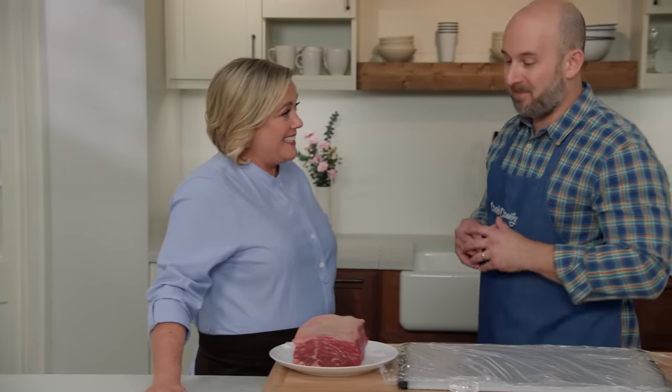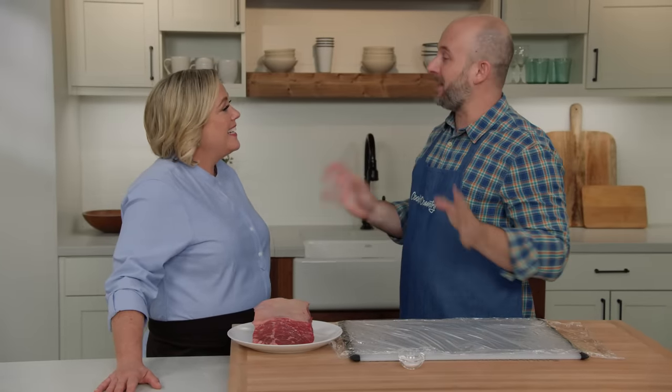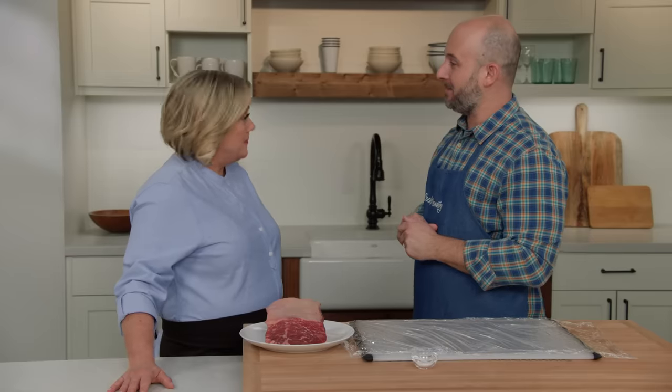That's right. And I happen to have a bit of family history with this roast. Oh, that's not a good thing. It never is, right? Growing up, I used to eat this 2 to 3 times a week. Oof. And my parents would cook it blood rare. And as a child, I despised this cut. And so when it crept back into my life here in the test kitchen, I was doubtful that I would ever find love for this thing. But I'm happy to report we fixed a lot of those problems. And I actually find myself craving it, oddly enough.